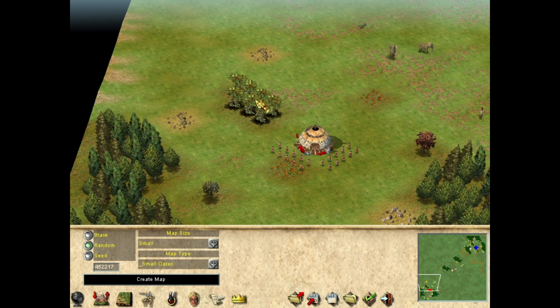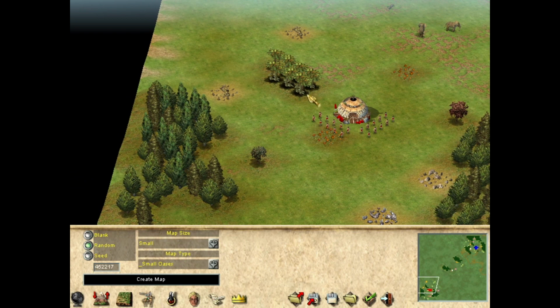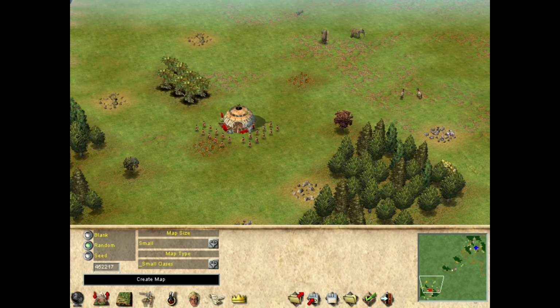So that would normally be a very open map, and that's part of the randomness of these. I think that was kind of cool. Sometimes you get a really open map, but this should be enough wood, and it doesn't take a lot of space. So I like this a lot.